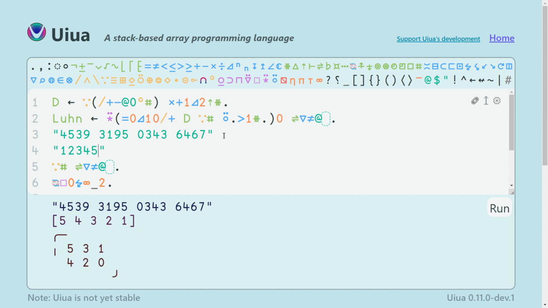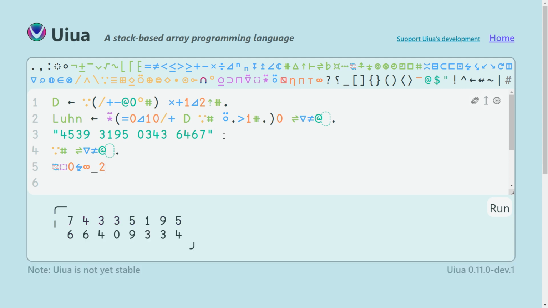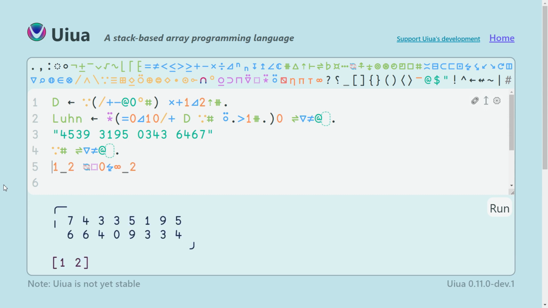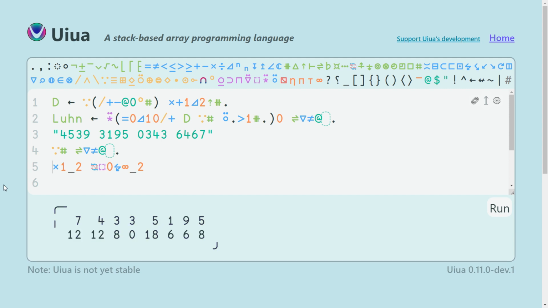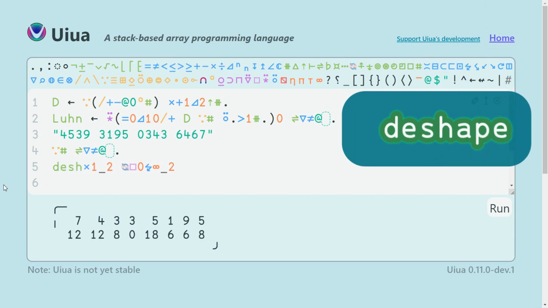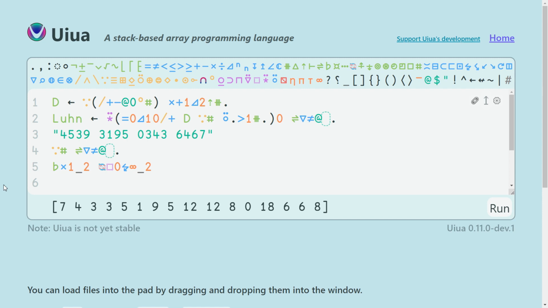Now I want to leave the first row alone and do the magic to the second row only. For my second approach, it will be enough if I can multiply the second row by 2. The easy way is just to multiply this with an array of 1 and 2. These shapes are compatible because both operands have 2 major rows, and each value of my reorganized digits will be paired with the appropriate multiplier. Then I am going to deshape this, because I don't care anymore about the order of the digits.